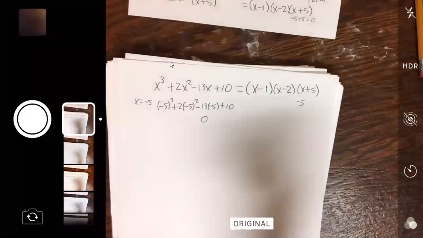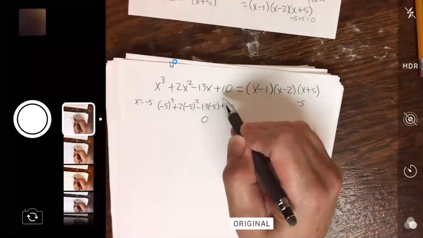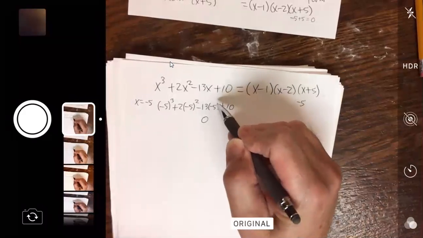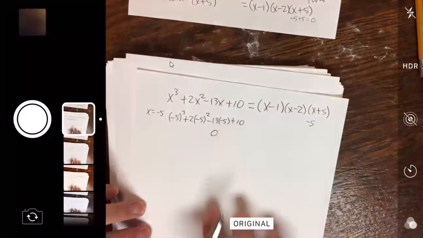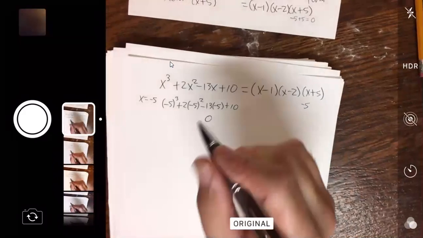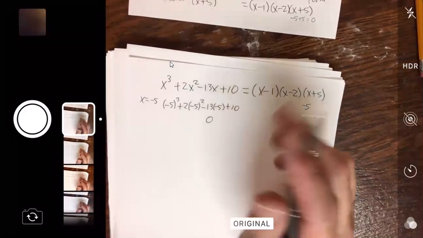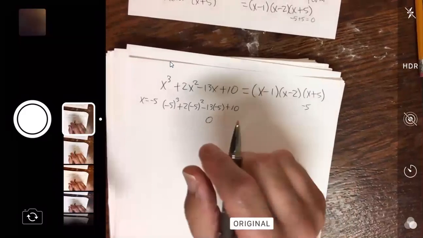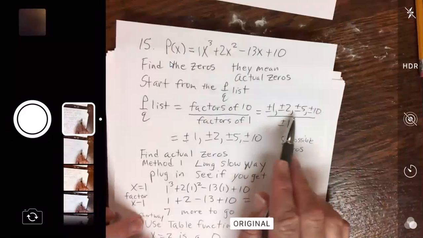Yeah, the other way you could check it is to FOIL all this back, and you have to come back to this. And if you don't, you're screwing up. Would you like to see that done, or do we all believe? I believe. We believe, okay. Well, that's kind of the heart and guts of 3-4, but it all starts with this list of possible zeros.